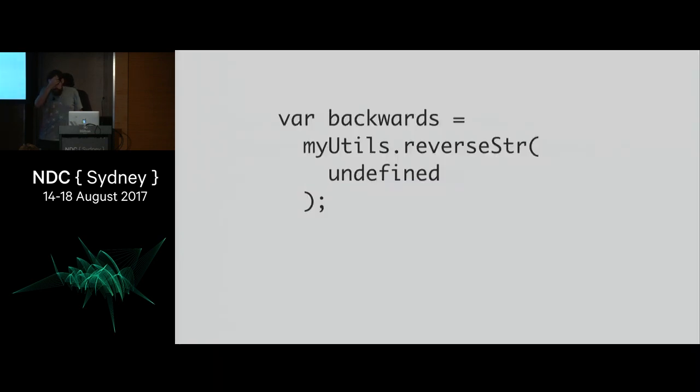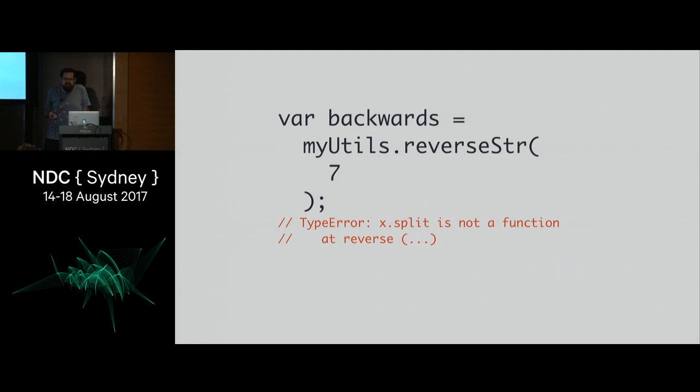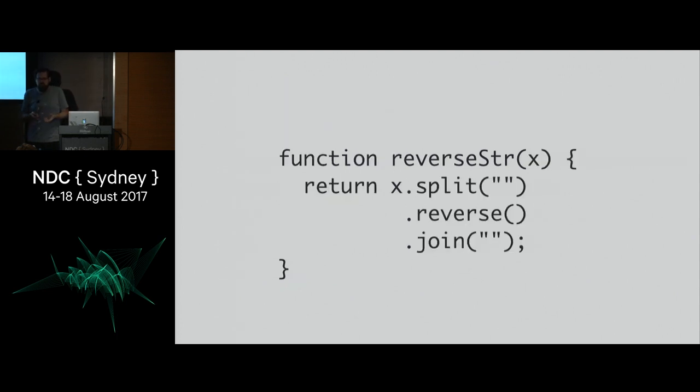So I have this problem where I write code, and I write terrible code. This is one example. I've got my utils, and it's going to reverse a string, and of course it's going to explode because undefined is not a string. It's also going to explode if I feed it 7. So we don't know if it's going to explode. We've got no way of telling. The only way we really have is sort of the name. Sort of guess the name, then go and dig into the code to try and figure out what it's actually doing, to see if it lines up with what the name says, or what the documentation says, etc.